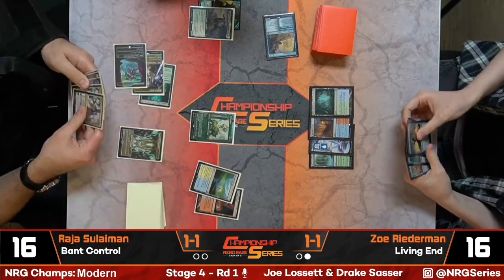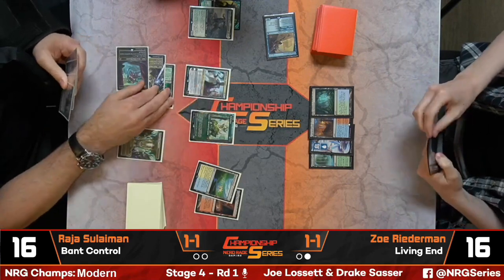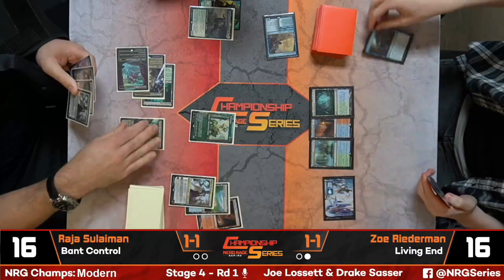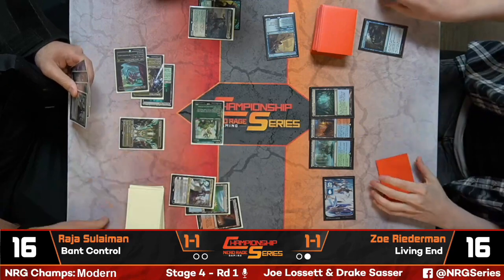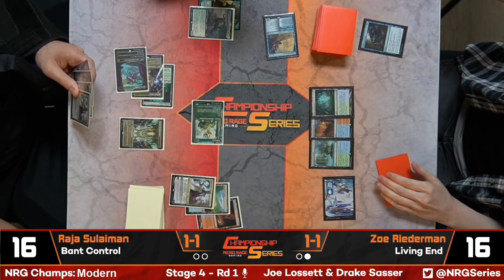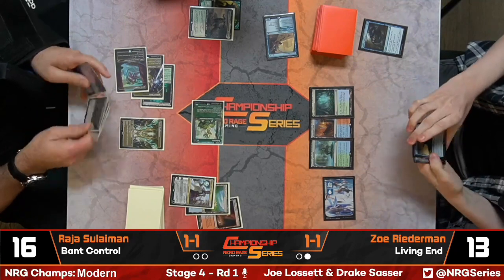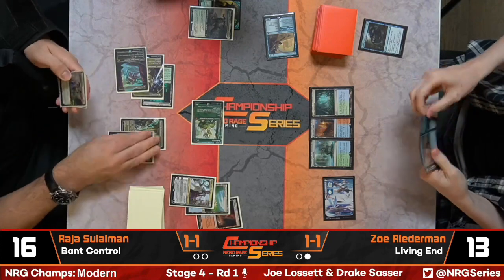Not as flooded this game is Raja Suleiman, as I believe a Teferi is being reached for. I mean, he's sure flooded on Planeswalkers. Yeah, sure. I think that's the one you'd much rather be flooded on in this particular scenario. And that one's going to be answered with a Mystical Dispute. Endurance laying the smackdown. All right, so Zoe does have Waker of Waves and Striped Riverwinder.